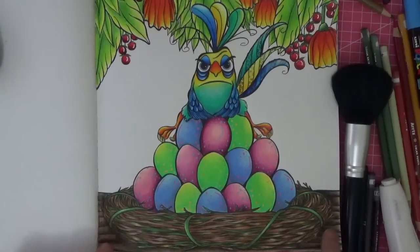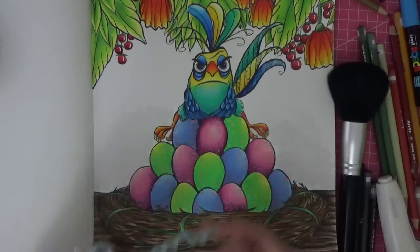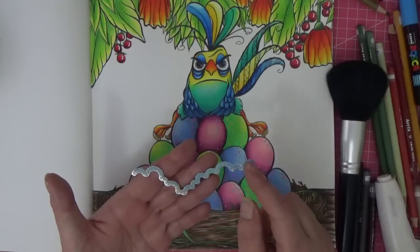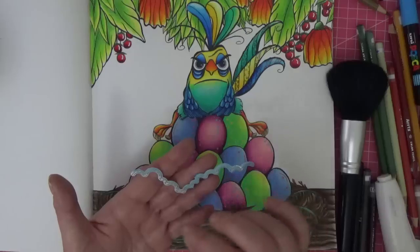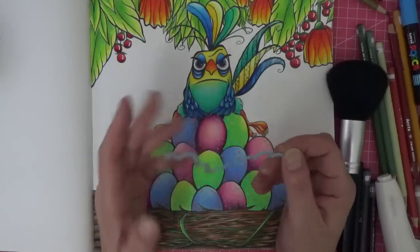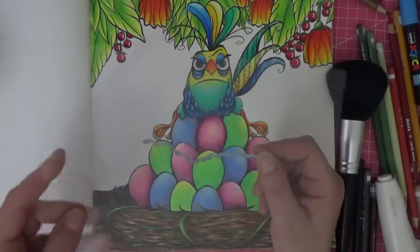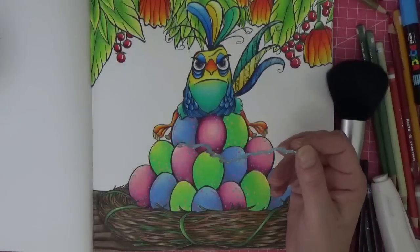Okay, touching distance. Finished the log or the branch of the tree. Now, I've used this loads of times on the channel. This is a cutting die that I got from Amazon. If you just put cloud die or cloud stencil in, they will come up. Now, however, they were quite cheap, and I bought some fairly thin acetate. I was going to cut it out so I could keep it permanently.